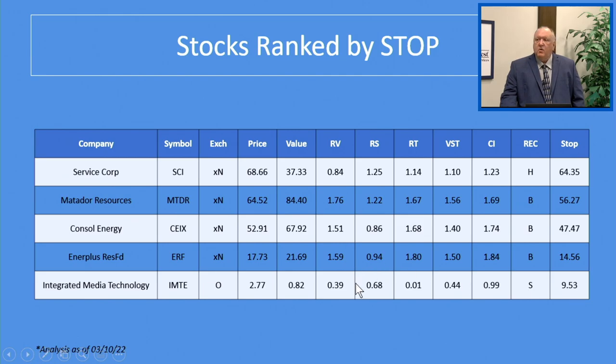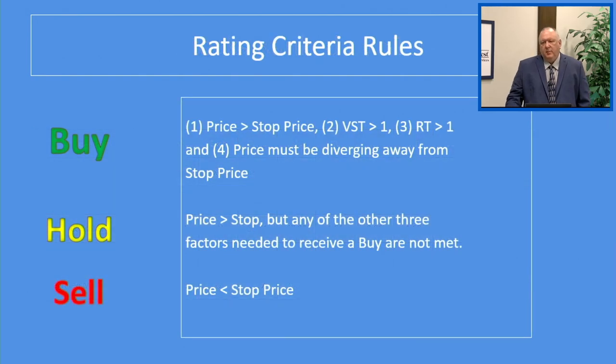And that's a nice segue because everything we do at VectorVest is based on facts and analysis. Every day we assign a buy, sell, or hold rating to every stock in the database based on a set of rules. There's nobody's gut intuition, or watching the conference call and liking the CEO, so let's buy some. There's none of that going on. It's all driven by the data. My wife is always yelling at me because she likes data. But here are the rules. We know the first rule: the sell rating comes when the price has fallen below the stop price.